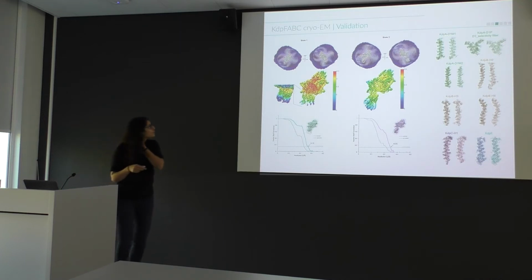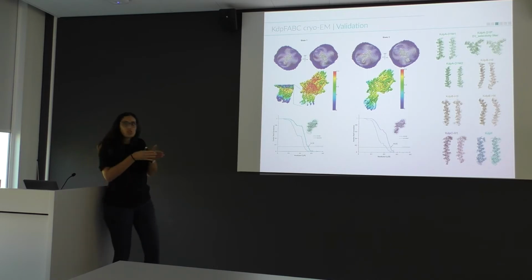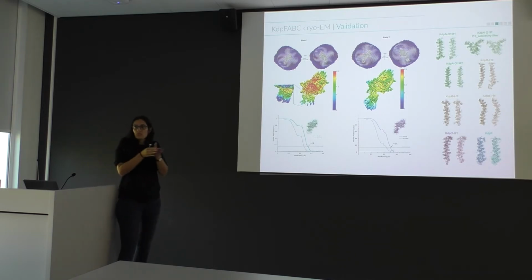Here I can also just very briefly show the validation. So we have one of the states solved down to 3.7 angstrom and the other one down to 4 angstrom. Particularly in this case, you see that the cytosolic domain, so this is the A, N, and P domain of the P-type ATPase subunit, is not so well resolved. If you play with the threshold, you see it's of course still there, but the resolution is hampered. So we also think that we might have an additional dynamic here. This might perhaps even be able to separate into even more subtle, different conformations.